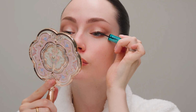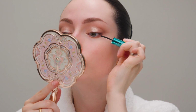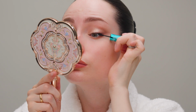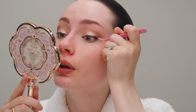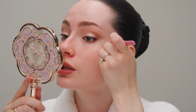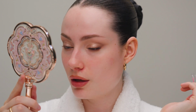I'm using the Duo Underlash Bond and Seal. Starting with the bond, I'm coating that on my lashes, mainly focusing this at the base because that's where the lashes are gonna be mainly adhering to. I'm not trying to drag this all the way to the tips of my lashes. Once I'm happy with how much adhesive I have, by the way, I'm doing one eye at a time, I'm going in with my longest lash, which is 14 millimeters, and I'm just going to stick that right underneath my lashes on the outer corner, and then I'm going to pinch them together just like that.